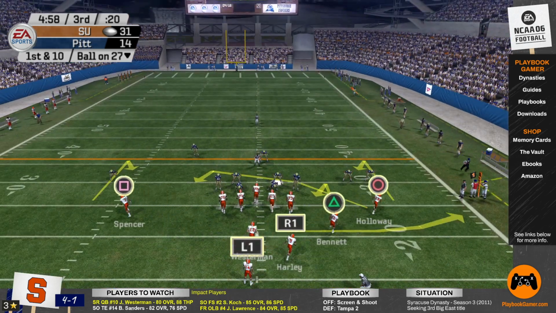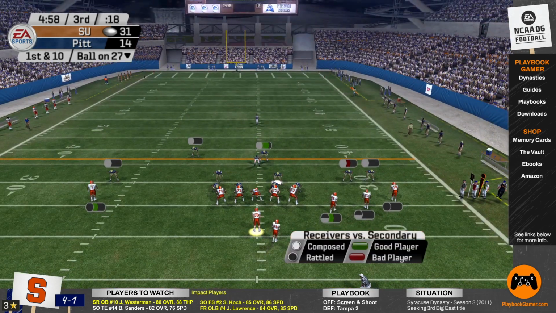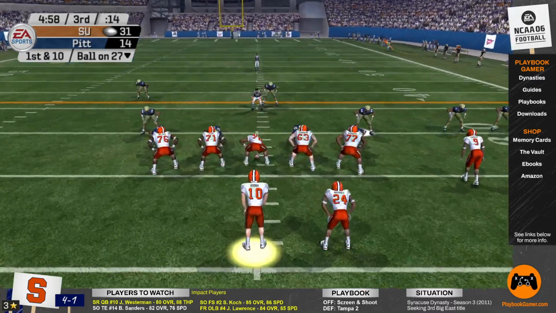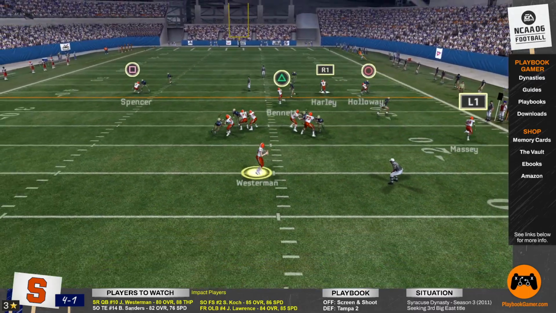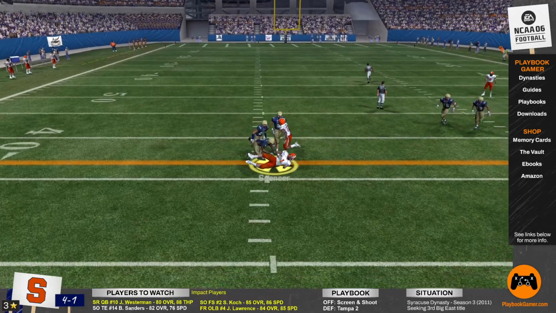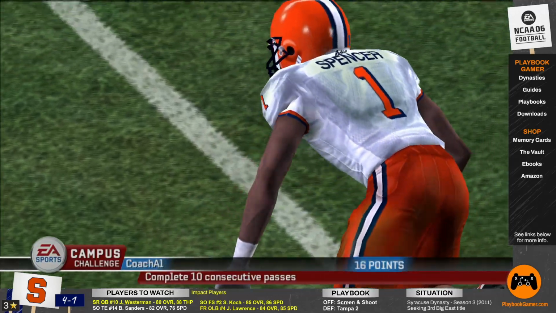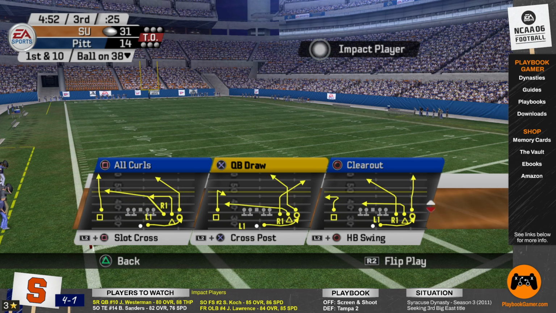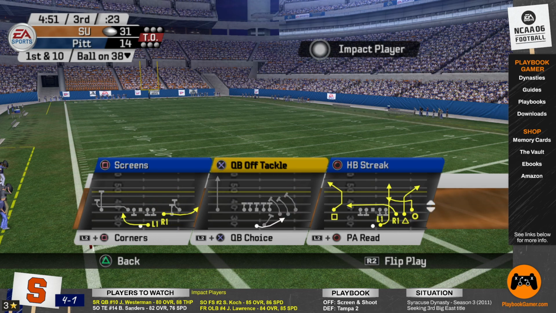Going man. Do I have any matchups I can exploit? Like I may have Harley go over the top. Let's go ahead. They're going cover 2. Good catch to Spencer. Again, those curls, they can work. Sometimes they don't. They're unpredictable, but they're fun to throw to because you just never know what's going to happen.